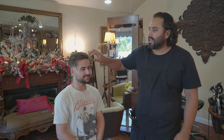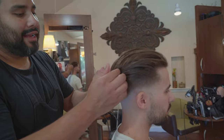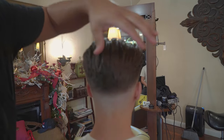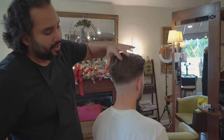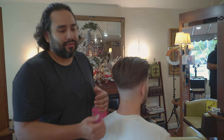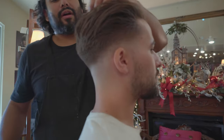All right, so what we gave Jordan today is more of a classic bald fade. Literally set a line in his hair and faded from that point. I kind of shaped the back to an A-line shape where it's shorter in the middle, more length on the side. So as the front comes down, it's longer. As the hair comes to the back, it's shorter. What this will create is a nice style as it grows out for Jordan, and it'll blend really nicely from the bald to the long crown of the hair.